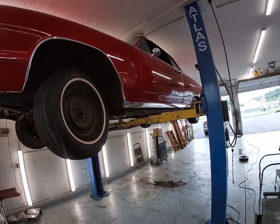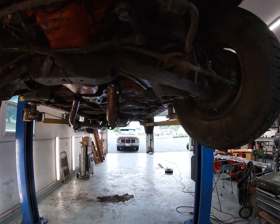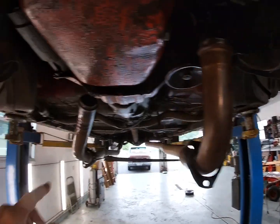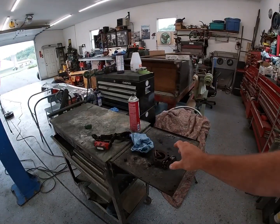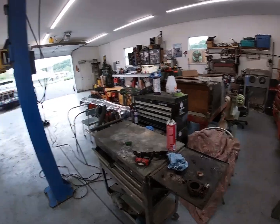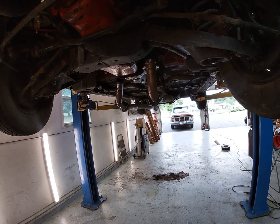We got all our wheels back on here and the parking brake works good. Still waiting on one hose in the back. In the meantime, while we're waiting — between Blake buffing the car out and some other stuff — we changed oil. The oil had some gas in it, and we noticed we had a pretty serious exhaust leak. We found both of the doughnuts were blown out on the exhaust pipes where they come out of the manifolds, and the heat riser also was blown out the side. We got the manifolds cleaned off and I got new gaskets coming for that. We did have glass packs put on this when we did the car initially, so it does have a nice rumble to it. We're just continuing on with getting this thing road-worthy again.